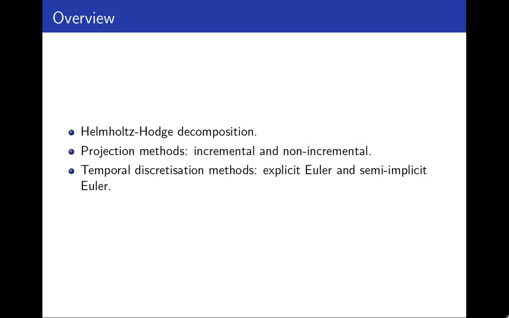In order to explain what is a projection method, I need to explain first what is the Helmholtz-Hodge decomposition for vector fields, and then once that we understand this decomposition, I will give an introduction to projection methods, where we will be talking about the incremental and non-incremental version, and also I would like to discuss a bit about the temporal discretization methods of the Navier-Stokes equations that includes the explicit Euler and semi-implicit Euler.